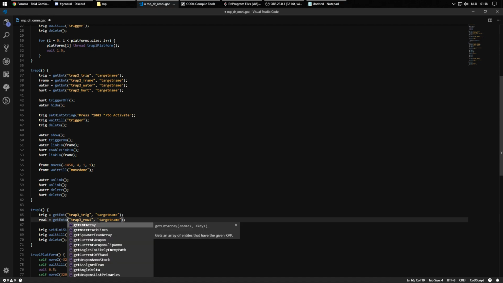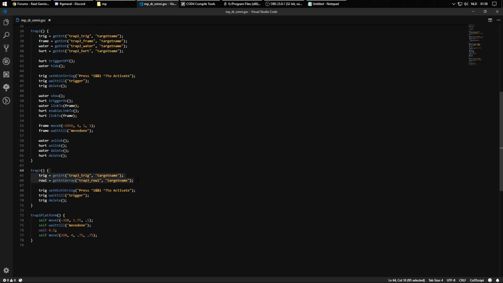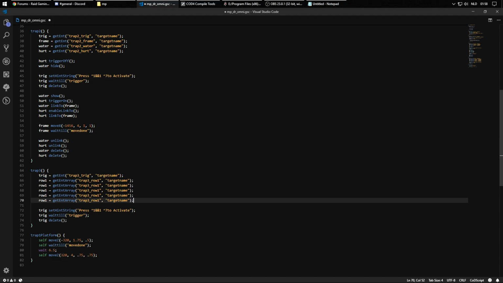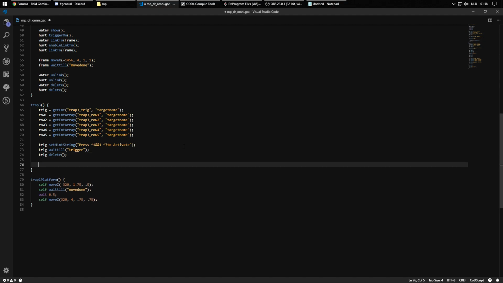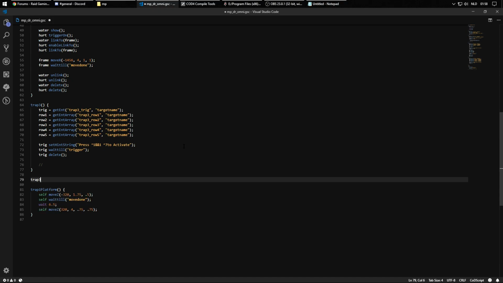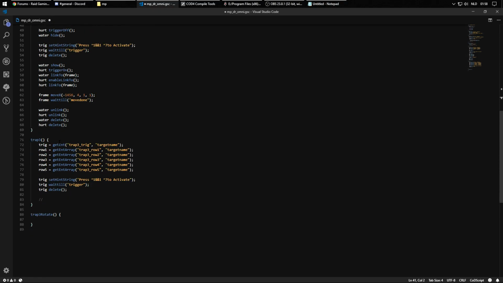Now just for clean code's sake, I'm going to make all of these arrays so I can reuse a certain function on it. Row 5, row 2, row 3, row 4, row 5. All right. So trap 3 rotate. Let's make a new function for this. Oh, this. Let's move that up. There you go. That's better.